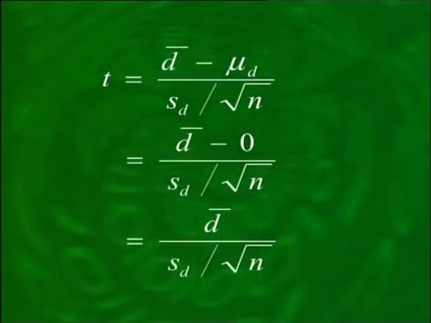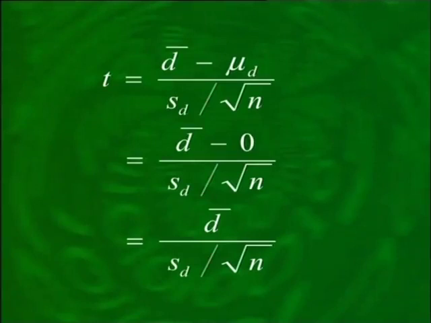So, all those assumptions and conditions are being fulfilled, and this is why in this particular case we will be applying the T statistic, which you now see on the screen. T is equal to d bar minus mu d over SD over square root of n. As I have said 2 or 3 times, this is similar to the statistic that we had earlier, which was T is equal to x bar minus mu over S over square root of n.